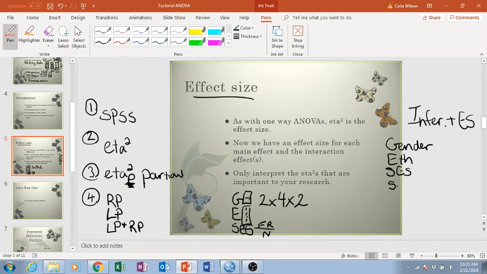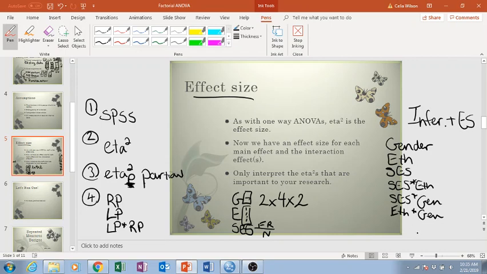So we're going to have SES times ethnicity, SES times gender, then we have ethnicity times gender.